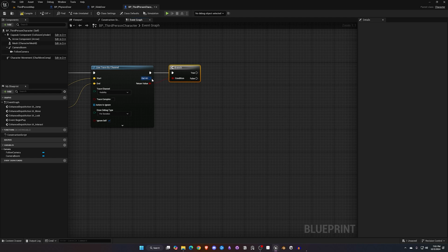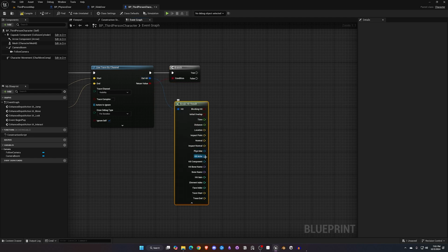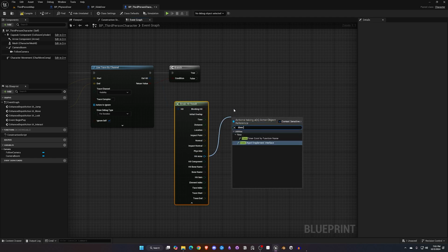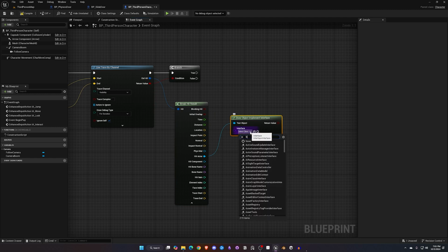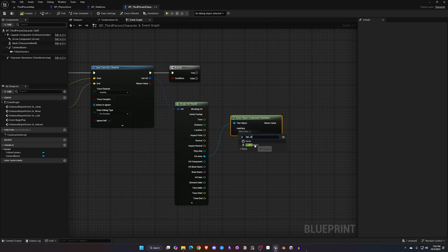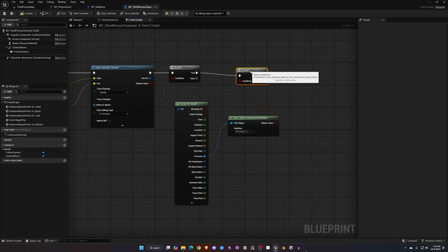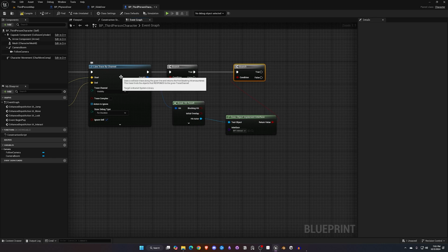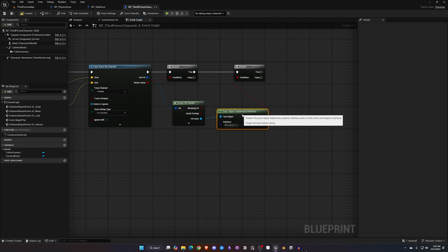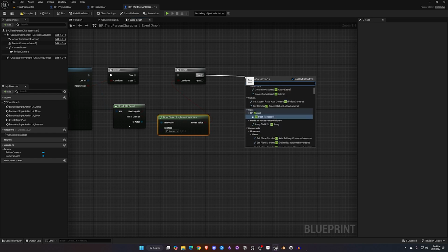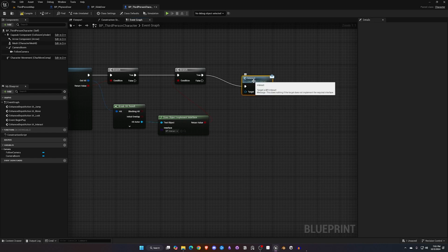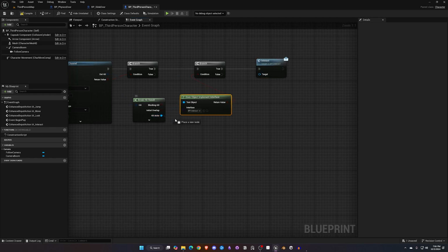So if we hit something, I'm going to break the results on this actor so we can see the struct. From there, the hit actor does implement interface, and this is where we're going to add our BPI interact that we made just a little bit ago, spelled correctly and all. And from there, I will add a branch. So when we send out our line trace, if we do hit something and it does implement our BP interact interface, we want to call interact. And you'll see message next to the interact function. And move this node up. And we want to pass in the hit actor. Go ahead and add that there so we can see our line, make that a little neater.